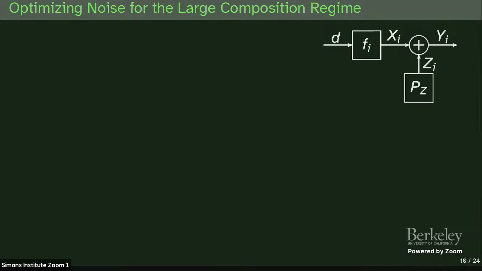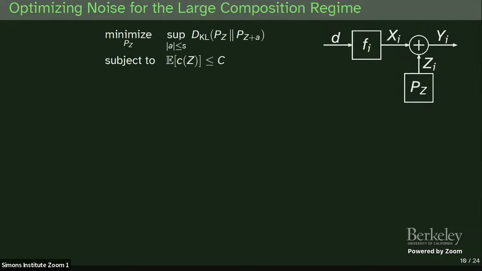Okay, so I'm going to assume that we're in a regime where each individual composition looks like this. We have our data set. We apply some function to it, which could be like calculating the gradient. And then we add some noise. Here we're assuming this noise is independent of everything else. So it could be Gaussian noise, but maybe Gaussian isn't the right thing. Right, and so you can work out, for a given noise, the KL divergence that you want looks like this. So if we want to find the best noise, we should minimize that thing subject to maybe some cost constraint. This cost constraint could be, for example, quadratic cost. You can plug in other things there as well.